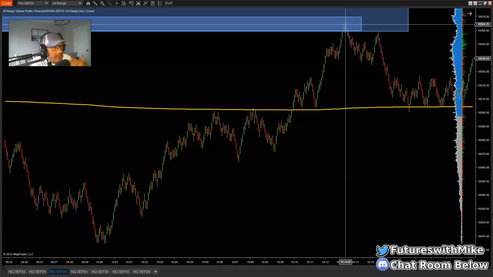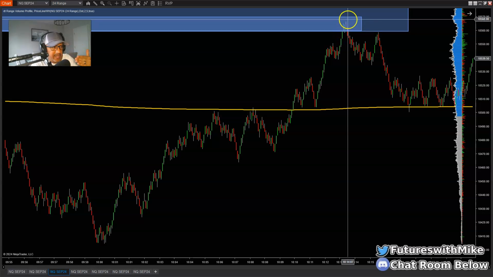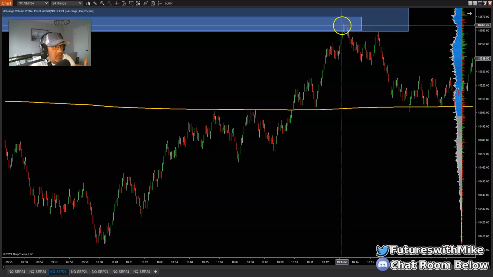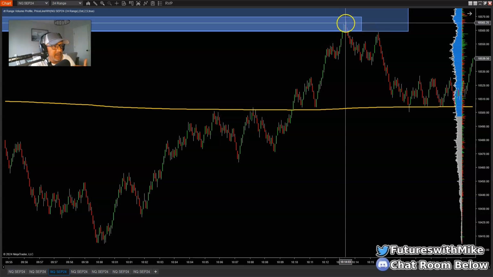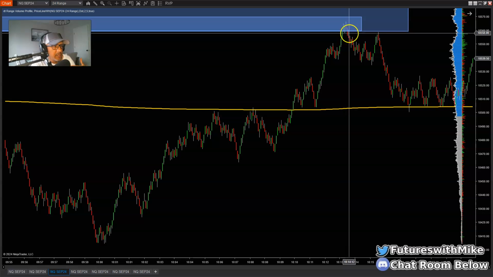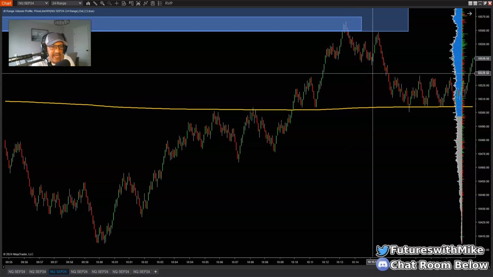So at this point, all we're looking for is rejection. Is it going to continue pushing higher and give us a break and close of a bullish candle inside the zone, or is it going to reject with these wicks away? We got a wick here, bullish candle, never closed above. We get a wick here, this next bearish candle. So once we get a break and close of the last bullish candle right here, we're going to get a break and close below at 18,556.5. You go short. It's as simple as that.